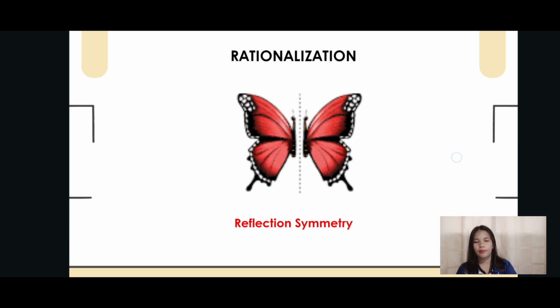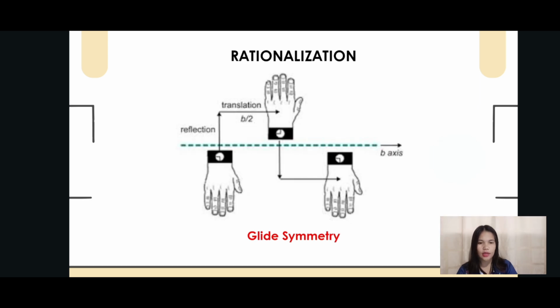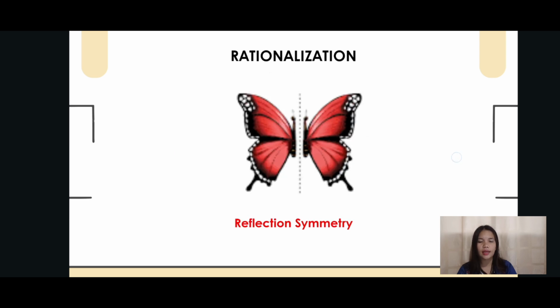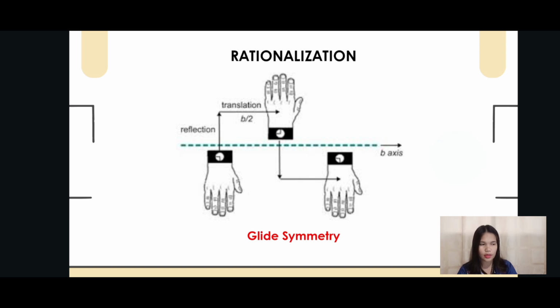Next is the glide symmetry, the combination of both translation and reflection transformations. That is what a glide reflection is. A glide reflection is commutative in nature. If we change the combination's order, it will not alter the output of the glide reflection. So that is glide symmetry. To sum it up, the types of symmetry are translational, rotational, reflection, and glide symmetry. So all of the above choices are types of symmetry.